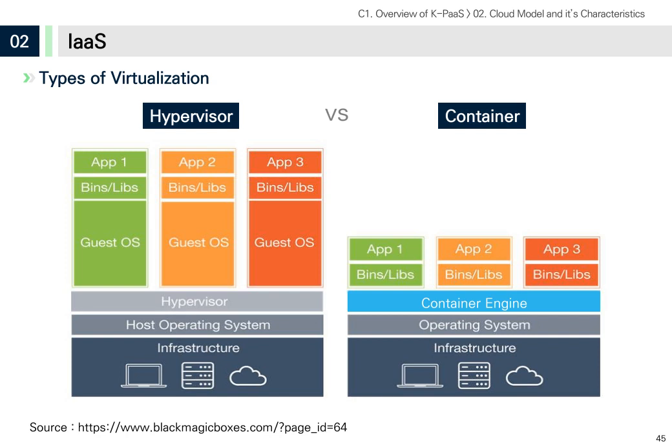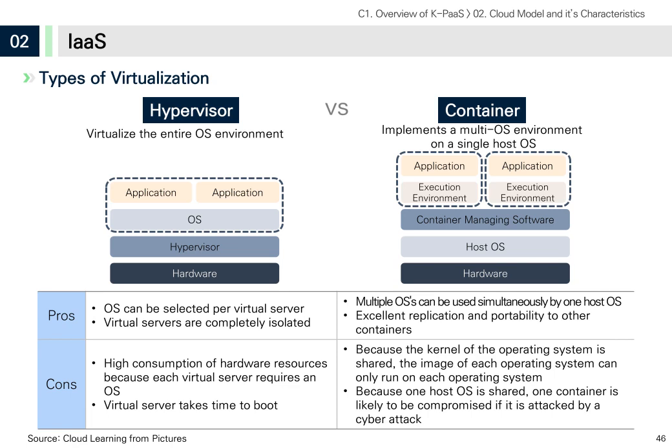On the right is the container. Instead of virtualizing hardware, containers share a kernel, which allows you to construct a virtual environment without booting an OS. They leverage the capabilities of the host OS, typically a Linux operating system, to isolate processes and control their access to CPU, memory, and disk space. Individual containers contain only the application and its libraries and dependencies. Let's compare the hypervisor and container methods of virtualization by looking at the table from the textbook.